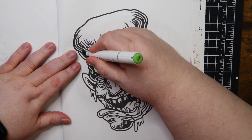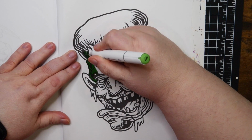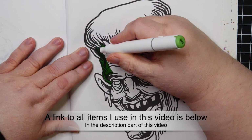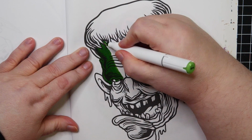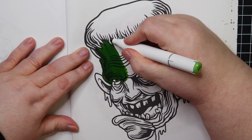Now, when you put down color, like I'm doing, if I were to stop right now and come back later, there'd be a big line there, and I don't want a big line there. Big lines suck. So I'm going to do it this way. If you have to stop, and I'm just coloring the whole thing one color, and this will dry lighter. But I'm just doing it all one color because, as I say, I'm going to go in with my PrismaColors to add shading and lighting and stuff like that.